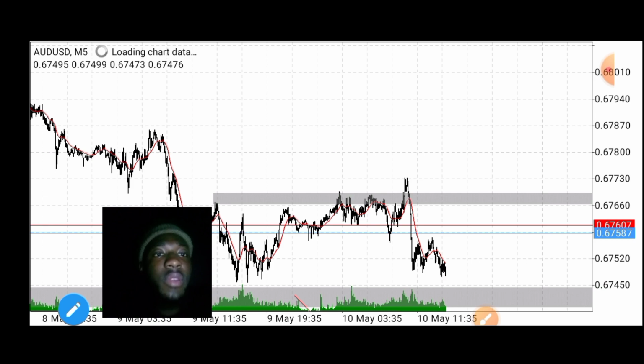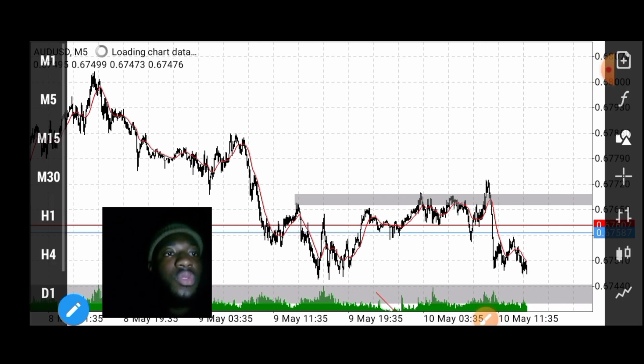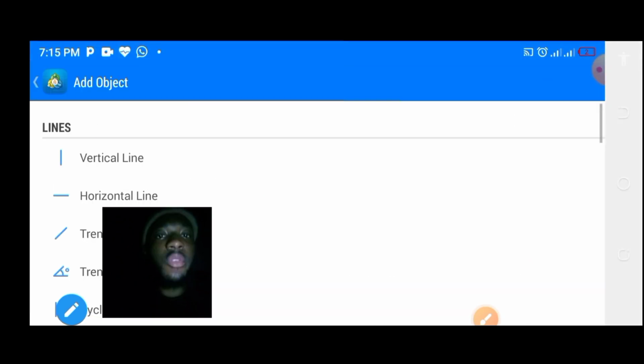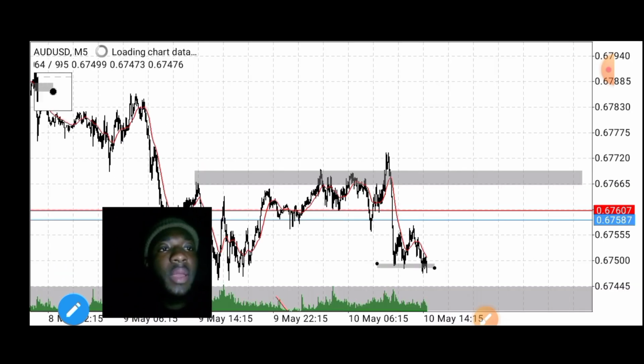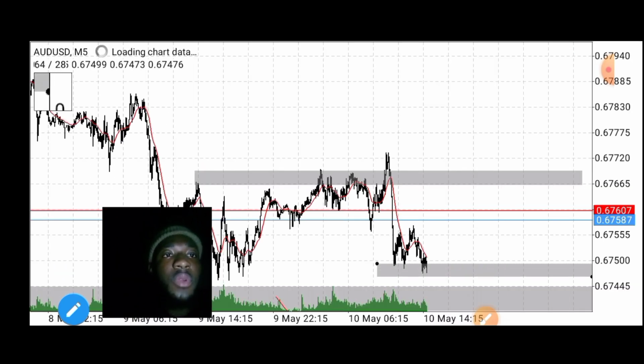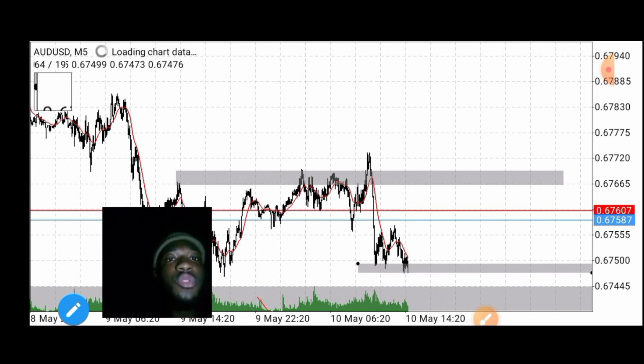Okay, this could be my area of resistance. This one here also could be an area for me, in this time frame. So these are the two areas I'm actually going to trade in this time frame. So this is how you draw support and resistance if you actually want to trade, depending on the time frame you are working on. Okay, so market is fractal. This is how you draw support and resistance.